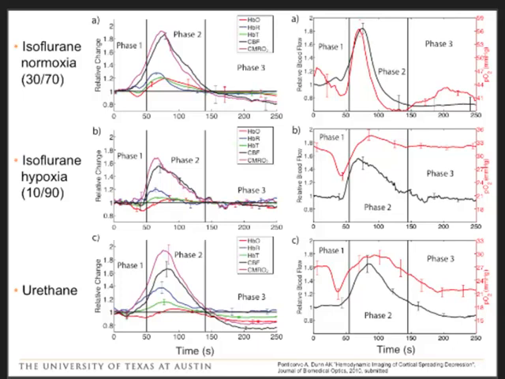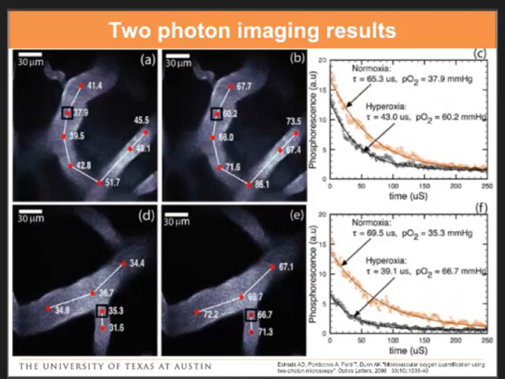As an aside, one of the other colleagues in my lab who was building the multiphoton imaging setup was also using the probe to look at PO2 values at different points along the same vessel in hypoxic and normoxic animals, or normoxic and hyperoxic. And it was another interesting case; I think he's one of the first people to use the two-photon setup to actually map oxygen along the same vessel.